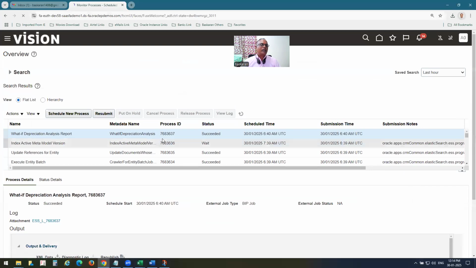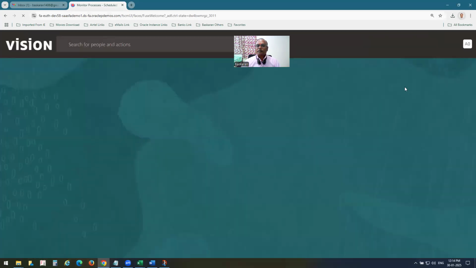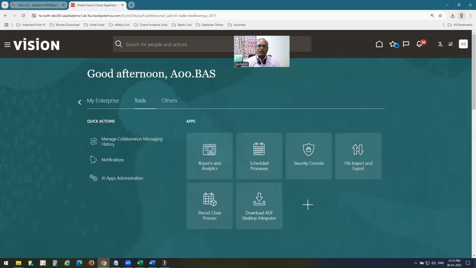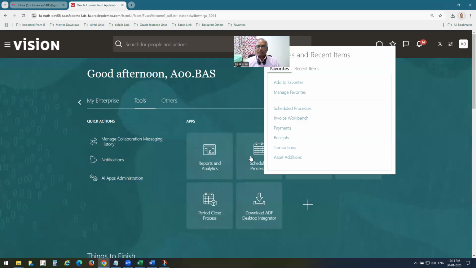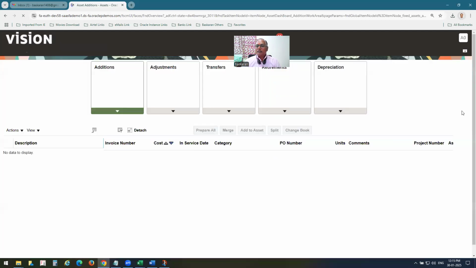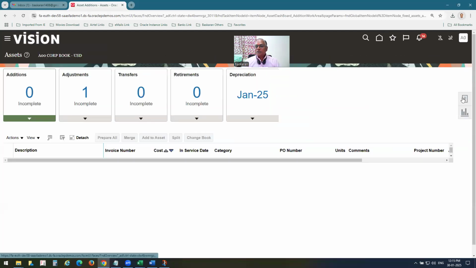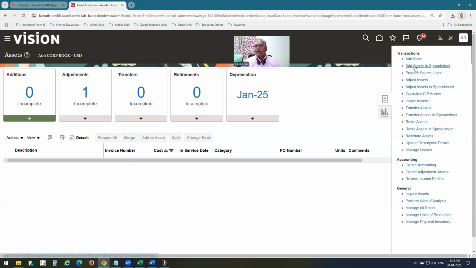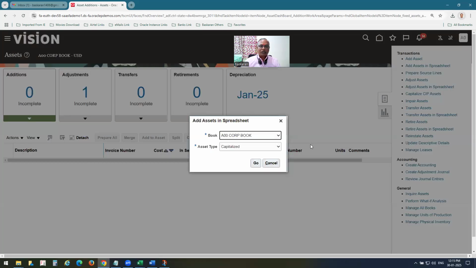Navigate to our Oracle application. Task panel and then assets. Task panel, asset addition through spreadsheet. Add assets in spreadsheet. It should be capitalized, you can also choose, but you can change it over there. But what is to be defaulted?